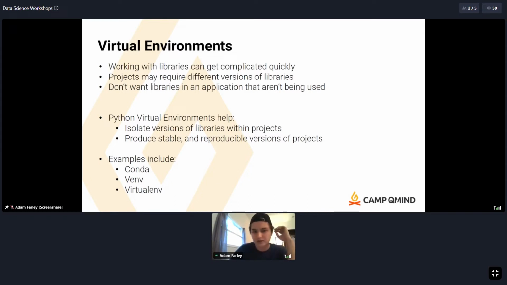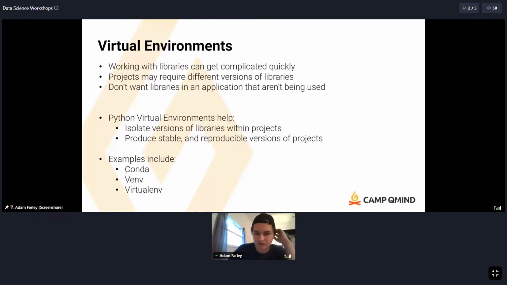You get all these problems with libraries, and that's where virtual environments come in to really help. What they are is a tight, isolated, I guess no other word for it, environment at the project level. So for each project, you have this small little place that isolates all the libraries that you need specifically for that project. That allows you to produce stable and reproducible versions of your projects, and allows you to share your projects a lot more easily, because all you need to do is share with them this one requirements file that says, here's all of the libraries that are relevant to this project and the versions.